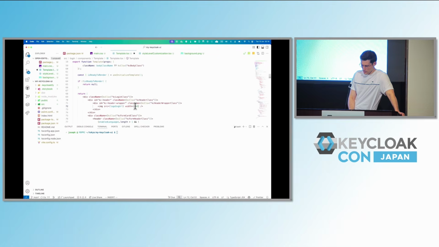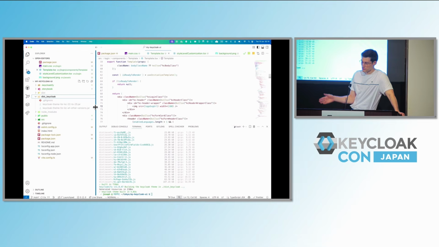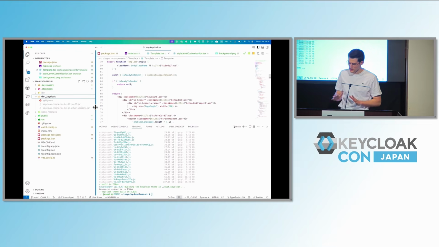So yeah, once you're confident that your theme is ready, you run npm build Keycloak theme, and it will generate the jars for Keycloak. So it's the standard extension. You can just import it in Keycloak, and any theme that is built with Keycloakify is compatible with Keycloak down to version 11. So you don't build a theme for a specific version of Keycloak. You are building a theme that will work with all major versions.